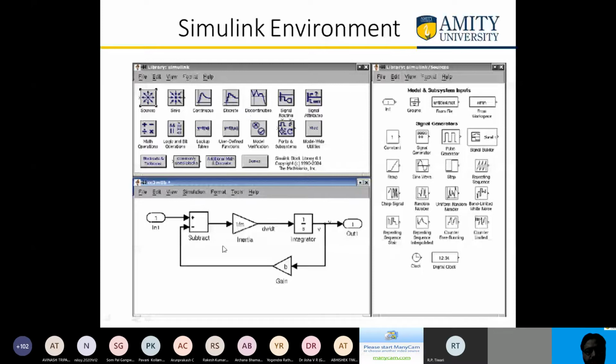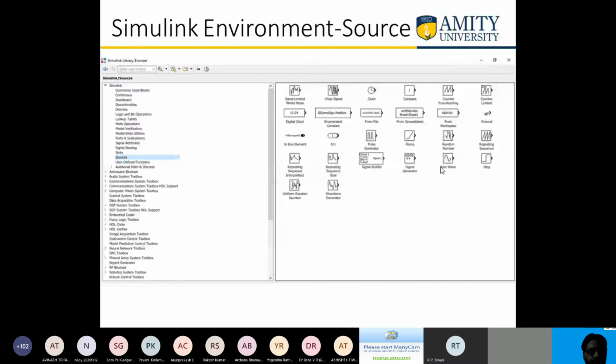And we can simulate this. If you find the simulation tab, we can simulate it. There are various models and subsystems which are readily available, and we can create our own systems also. So this is a typical Simulink screen when you operate in MATLAB. Simply at the MATLAB command prompt, you can write simulink all in small letters, and the Simulink tab will open. So these are some of the screenshots which I have put.